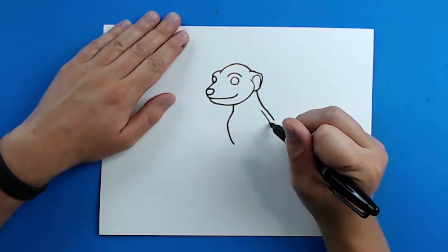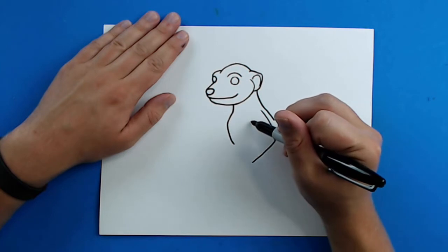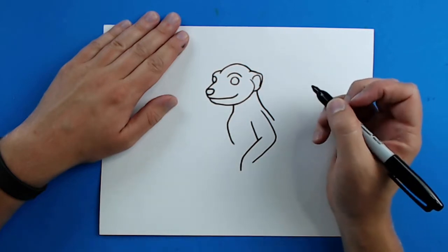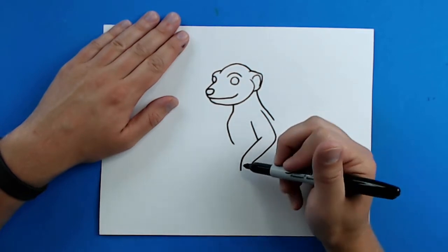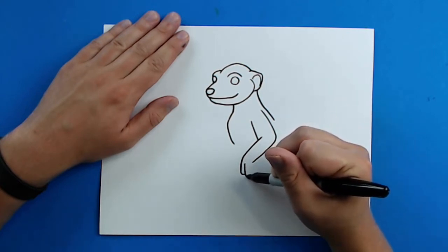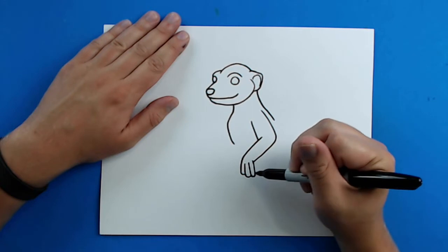Then right here, I'm going to draw a line that just kind of comes down and then goes down at an angle. And then I'm going to do the same thing here, draw a line here, and then a line that just goes down and then kind of curves down for his hand. Now he has these long little kind of skinny toes. So I'm going to draw a line right here. And then I'm going to make another one kind of come down. And then one more. And then I'm just going to curve it back here.